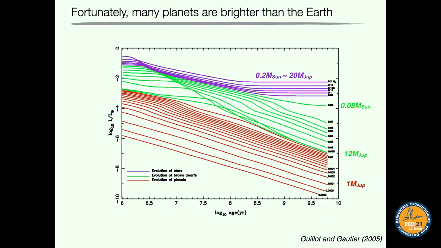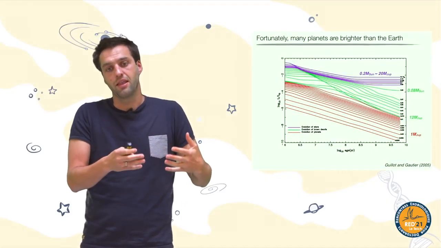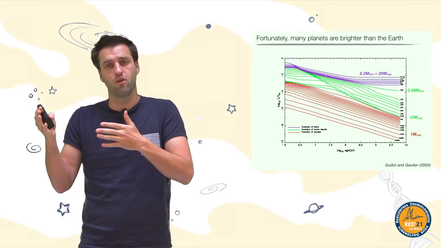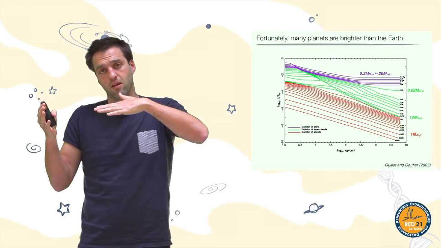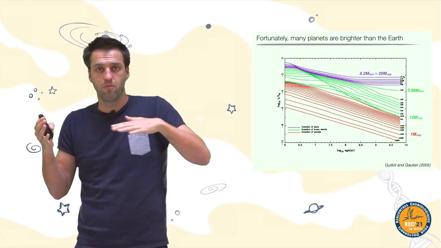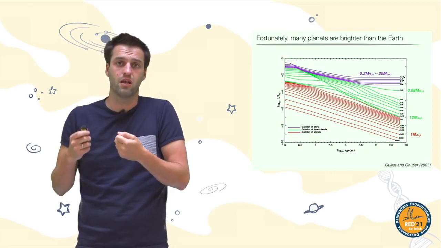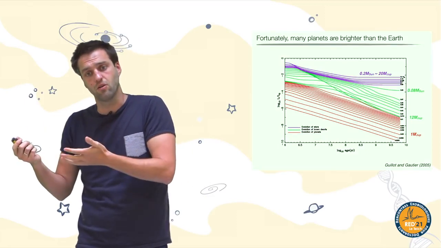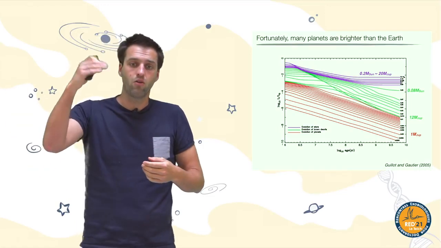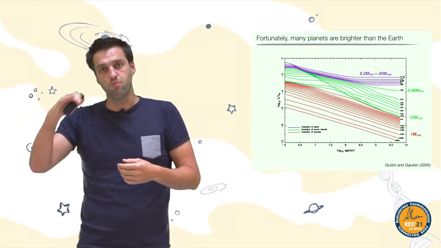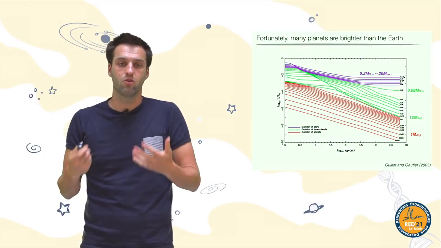What you see is that their luminosity decreases over time, because when they are young they are formed from accretion. All this infalling gas is heating the object, and so it has to release this primordial energy. Then you have two scenarios. Either you're a star, and at some point, in blue, your luminosity hits a bottom threshold because you ignite hydrogen fusion, and so your luminosity stops decreasing, you are in equilibrium, and you live your life. Or you are a substellar object, and then you just keep cooling over time, and your luminosity decreases.